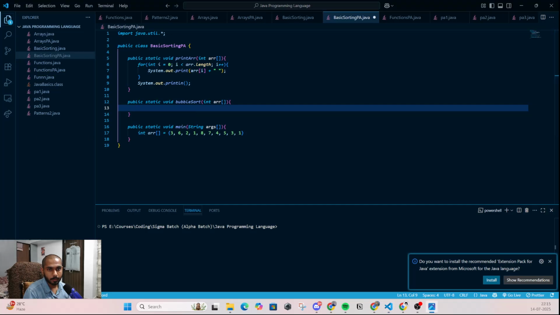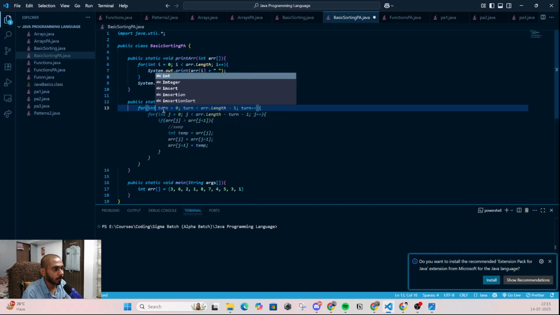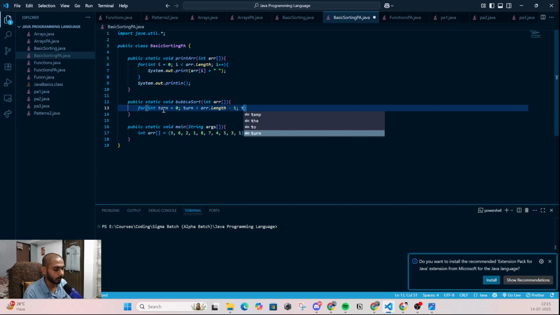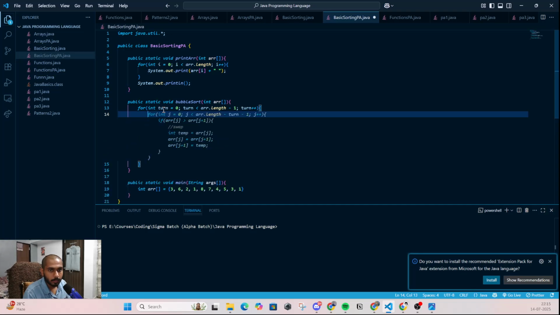Yeah, if I'm getting that right. So what we'll have to do is run a for loop which will say turn is equal to 0 and then turn is less than arr.length. If we do minus 1, then it will run even less than the length. So basically we are doing less than, so it will run not to the length, not the length minus 1, but less than that. So basically that will be like n minus 2, if you are considering the length of the array as n.